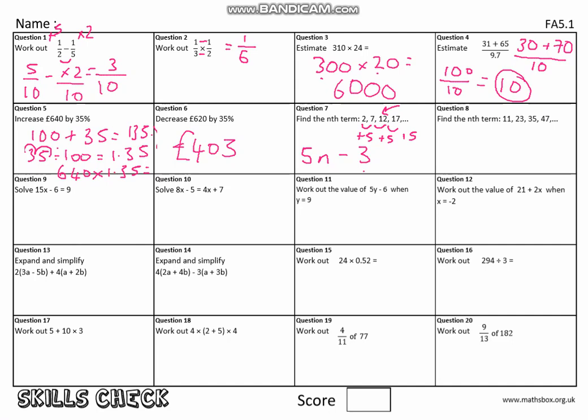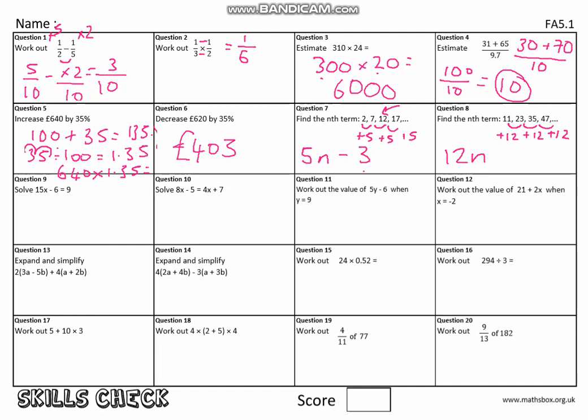On to the next one then. So what is the difference between 11 and 23? The difference between 11 and 23 would be 12, add 12. And then the difference between 23 and 35, again, we've added 12. And between 35 and 47, we've added 12 again. So now we know that there's a common sequence. We can put 12 at the beginning and then our n to represent the number of the sequence.